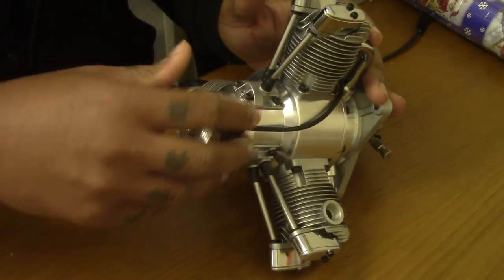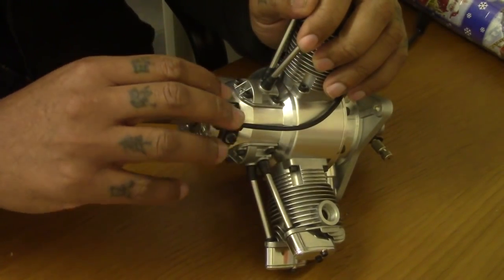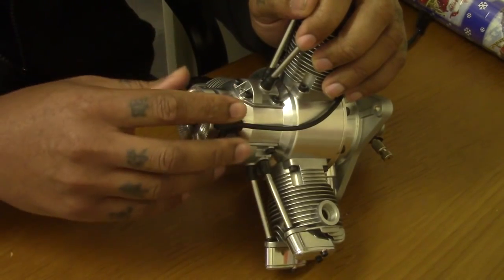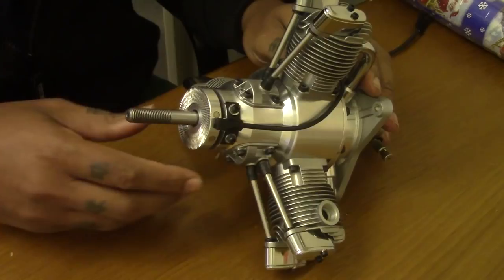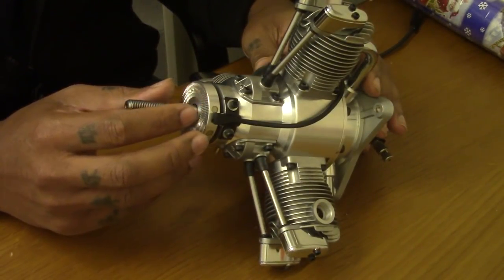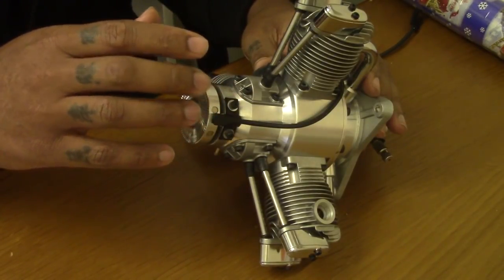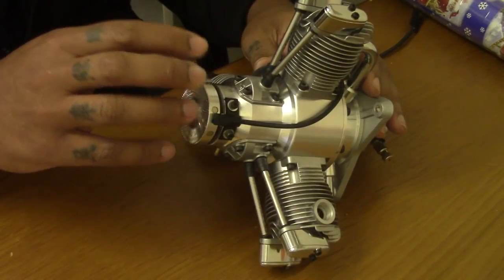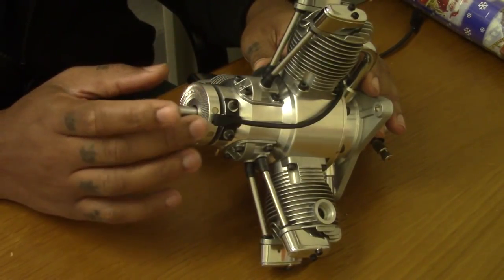So usually I will grind out the bracket to give it extra degrees and try to set it. Sometimes I get it to about 35 degrees. That will improve the starting a bit. But before I go any further, the idea of this video is checking the timing on your Saito gas engines. I think the entire range of Saito gas engines suffers from the aggressive timing.